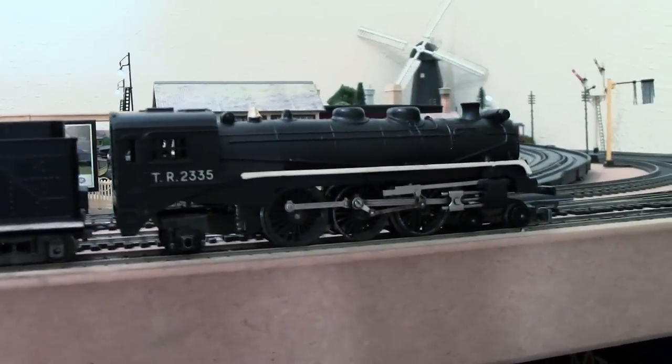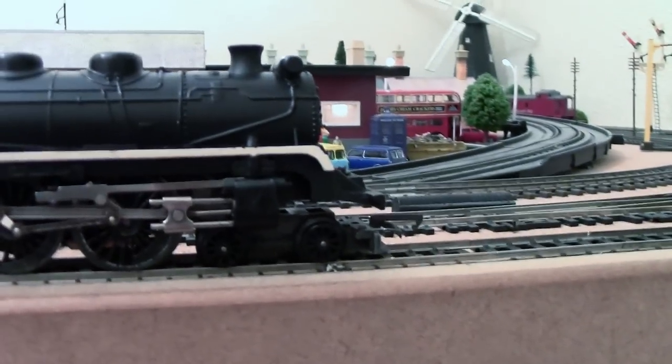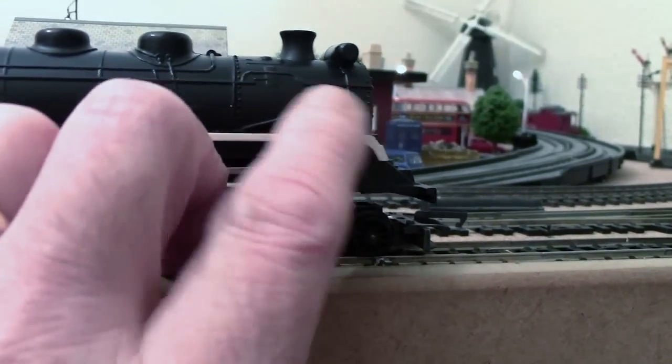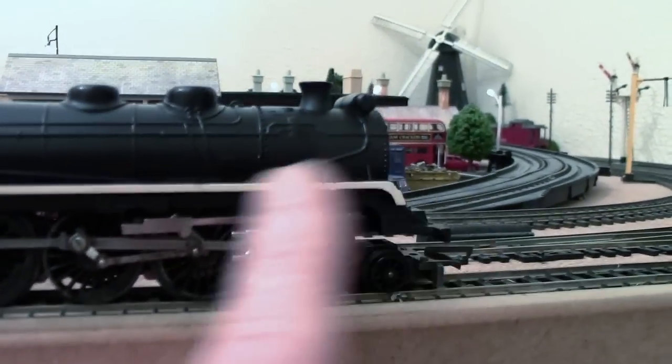But because it was still quite popular, Tri-ang wanted to give it a facelift. Now what they did was nothing really, but it was so simple. They put a sticker on both sides, of course, just here, and I think it was a red with yellow writing, if I remember correctly, and they gave it a name.